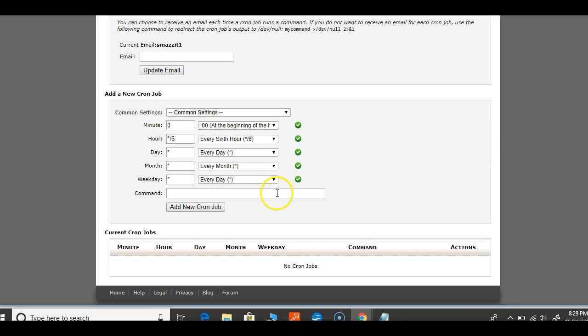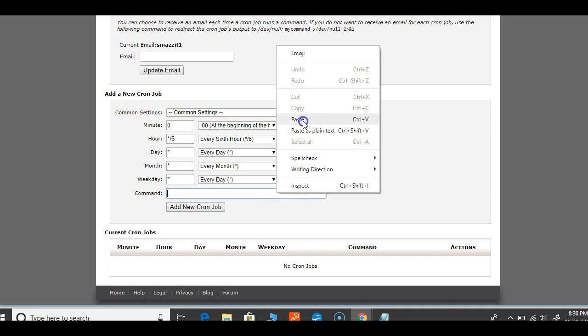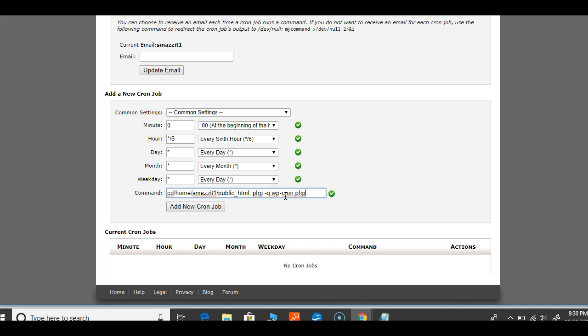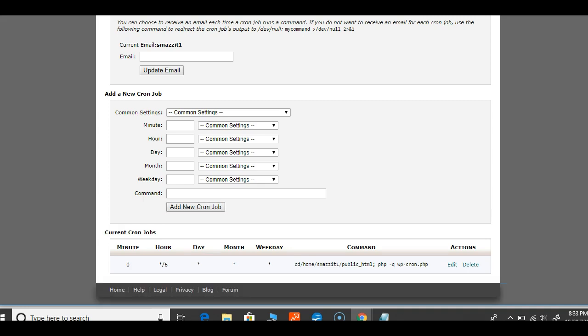And what we're going to do is add a piece of code. We're adding this piece of code because that's going to tell the cron job to run every 6 hours instead of a lot of times, like 100 times an hour. Click Add New Cron Job. And now you have a cron job running. Let's go to number 2, which will be in a second video on how to optimize your website to increase your speed and performance.